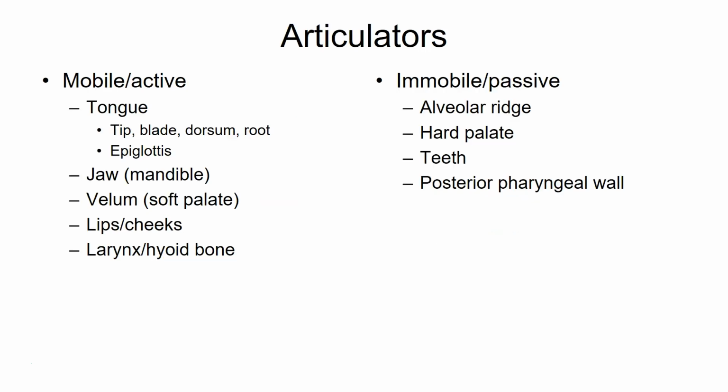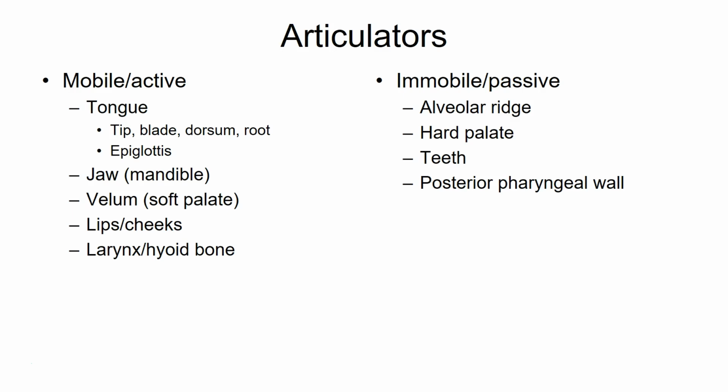Another big picture aspect of speech production and the source filter theory involving the vocal tract is the articulators. We have a variety of articulators that we use in speech production. That'll be covered in this chapter. One broad division we can have between them is between the mobile active articulators, the ones that do the speech gestures, and the immobile or passive articulators, the locations where those speech gestures take place.